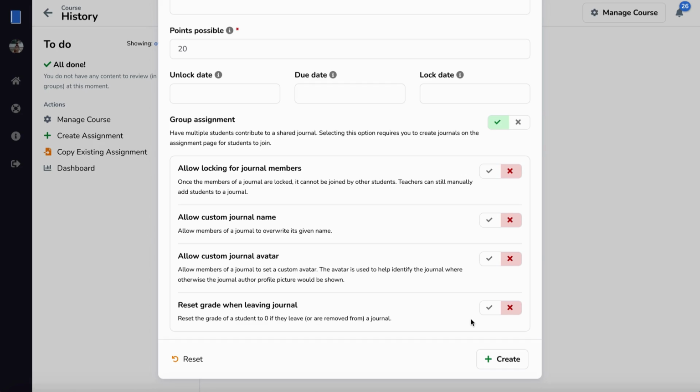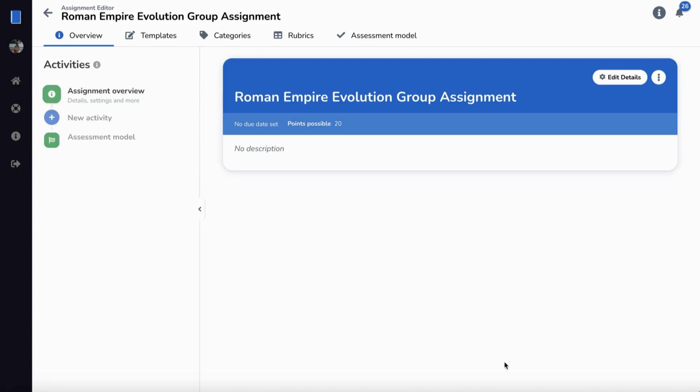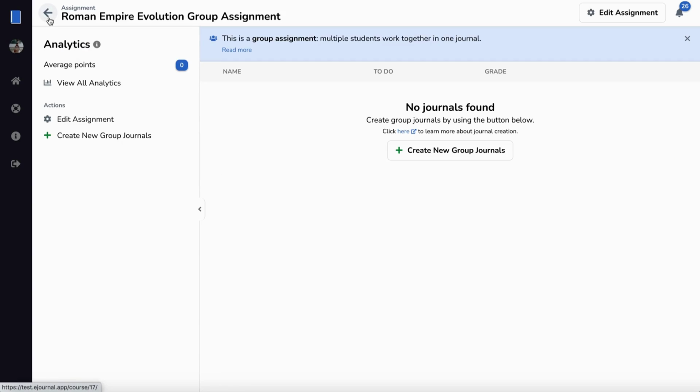The next step in configuring a group assignment is preparing one or more group journals, so let's create the group assignment. This action took us to the assignment editor, but we're interested in journals, so let's navigate to the journal overview. Here, we can see that no journals exist yet, and this is correct. Within a new group assignment, teachers first need to create a number of group journals. These allow the teacher to configure matters like the name, member limit, and if so desired, the group composition of each journal.